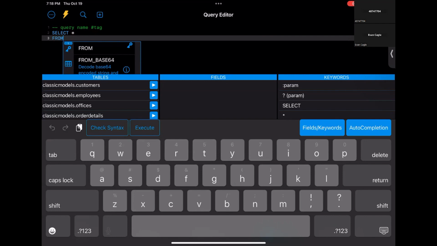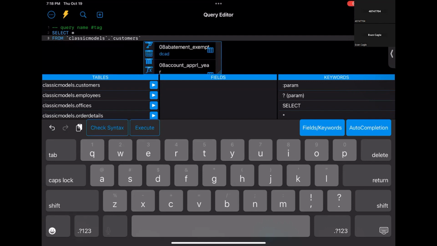But whenever I do specify a table, let's just pick the one at the very top there. It says classicmodels.customers. So that classicmodels part is the schema. The .customers, that's the table. You can just click it, and it'll fill it in right away. So, okay, let's take a second here. Let's take a look at that.